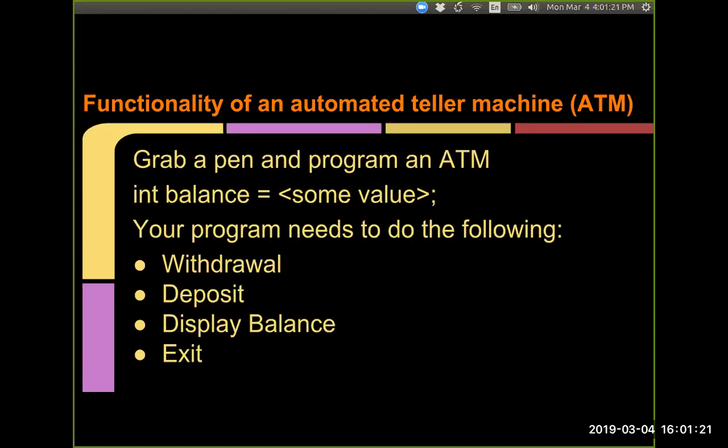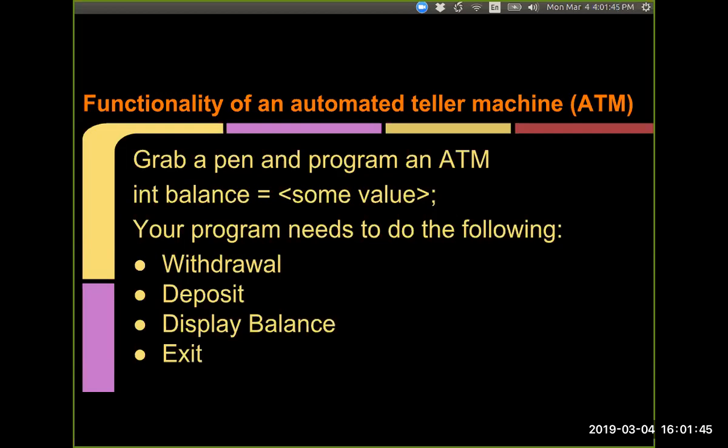Because one of the things that we realized when we were doing it on the board was that there were lots of things nested inside of other things that we missed, and so we had to sort of erase and stick things in between in the middle of lines because we didn't realize that we needed it. But if we had done a flowchart beforehand, that wouldn't have been a problem.